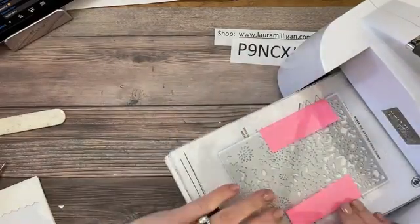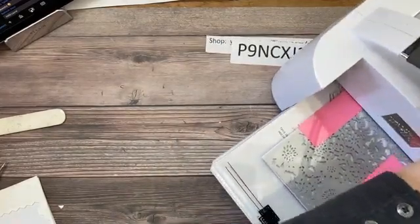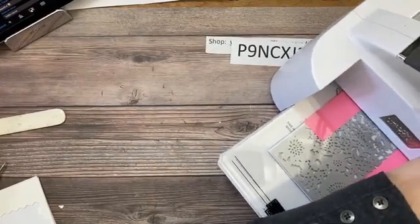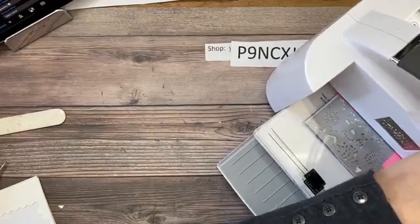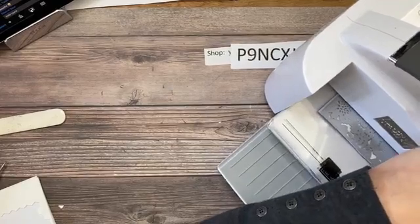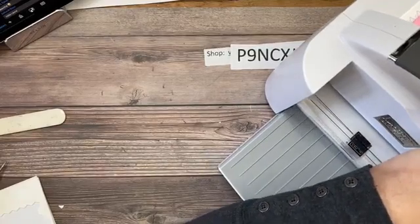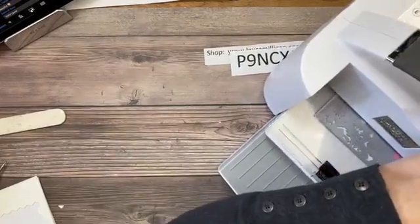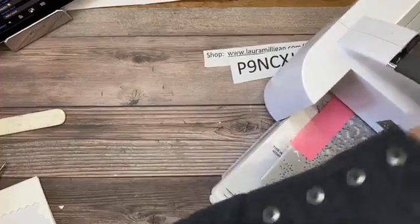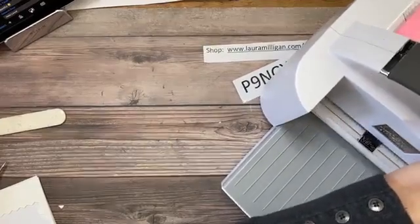And then I'm going to put my cutting plate, and I'm just going to crank it through. And I'm going to do it a couple times. Oops. Yeah, okay. So it's tight because you want it to be thick so that it cuts really well. Got to use your muscle power for this one, but I think it's worth it. And I think because I have new cutting plates too, it's really, okay, so I've gone all the way through, and now I'm just going to go back. It's easier the second time. And just to be safe, because I'm on Facebook Live, I probably don't need to do it a third time, but I am going to. Okay, so let's see how we did. I'm going to pull this out.